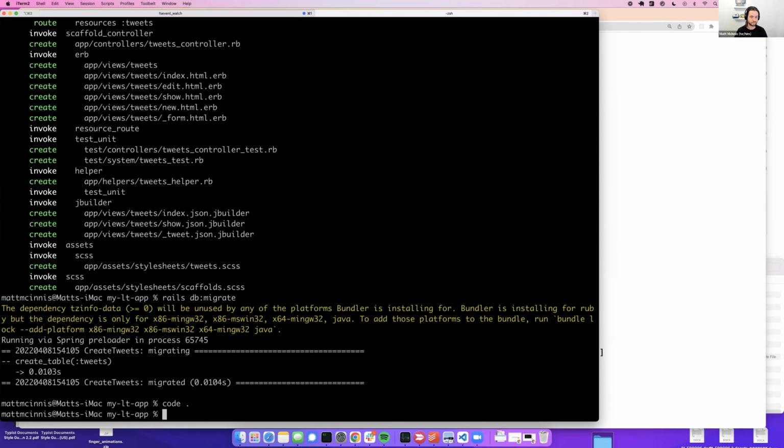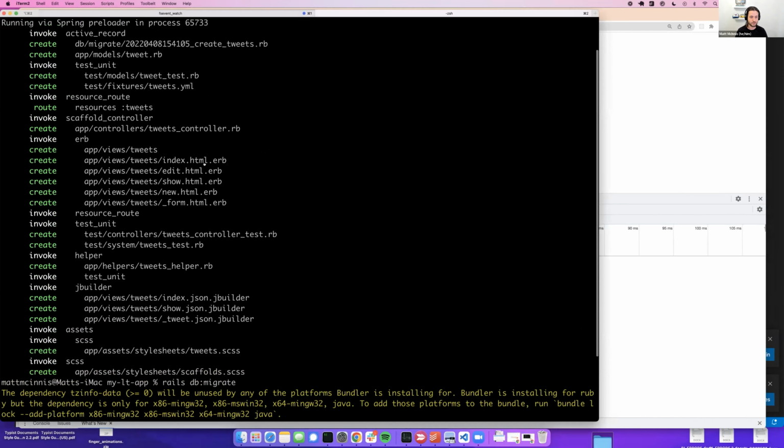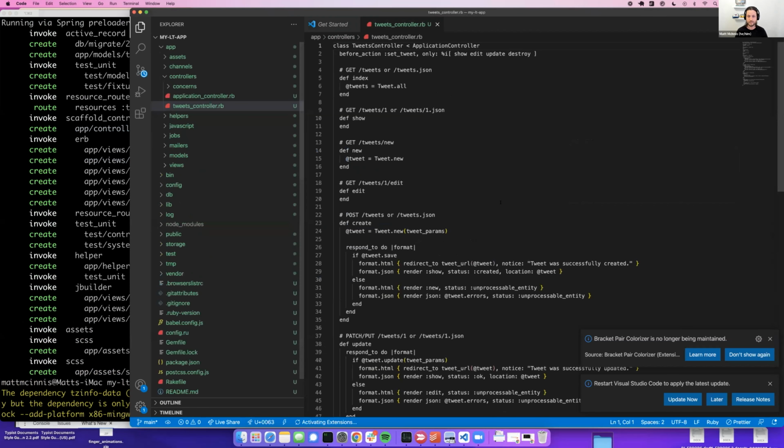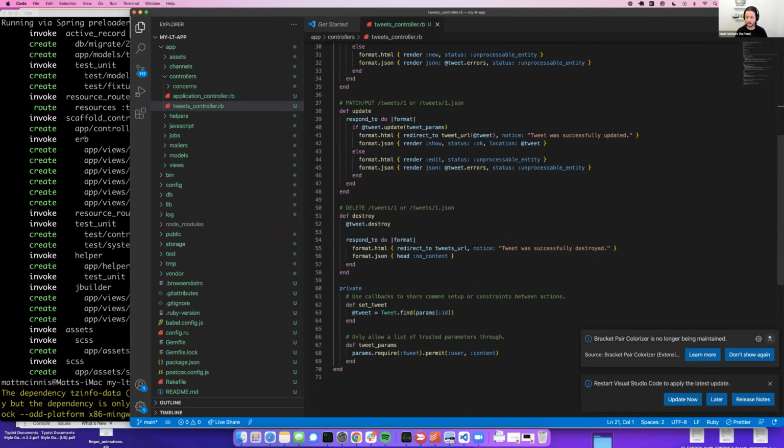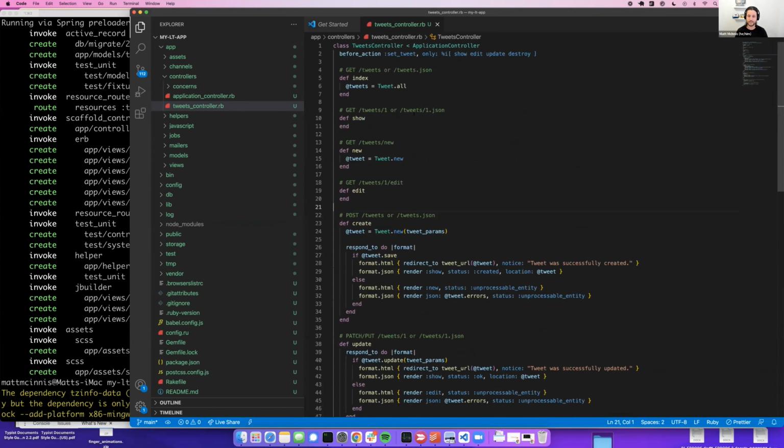Great, so I've got my project, and I now should have some tweets in here. If I go to my app/tweets, I'll have my form come up in a moment. There we go. Let me make this larger. I'm going to open up the dev console here too. And great, we're off to the races. I'm going to take a quick look at my controller. So here's the vanilla Rails controller that we get by default. We're really not going to have to modify this at all, but we are going to modify the views.